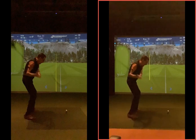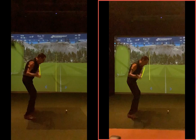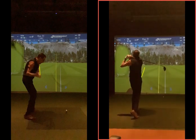So the hands sort of level with kind of the left arm parallel to the ground, yeah? To the difference in those clubs. One's going, excuse me, one's going through your right bicep, one's up through your right shoulder. So this one on the right hand has a much better position. That club's able to come back down under that pane of glass from a more inside shallow path, square the club face up and release through the target. This is now sort of straight pulled on the left hand side.